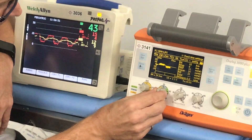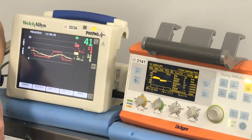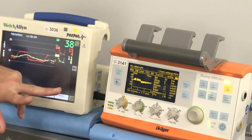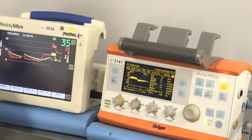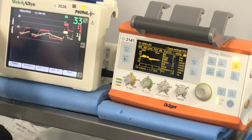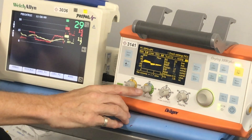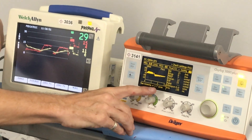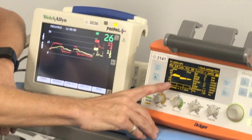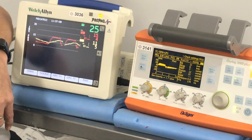Now slowing the rate down to 20. By just changing the I-time we got probably a 10–15 mL change in volume — a slight improvement. But by changing the rate, we went from about 80 to 135. So we've almost doubled the tidal volume compared to what we had when we were doing the normal things of increasing rate and increasing pressure.